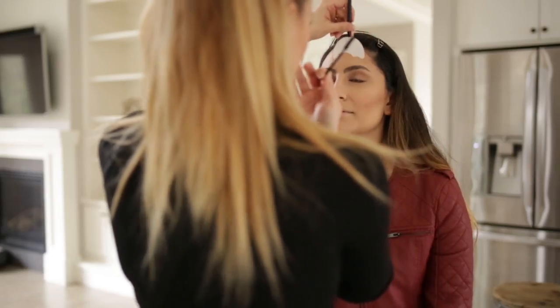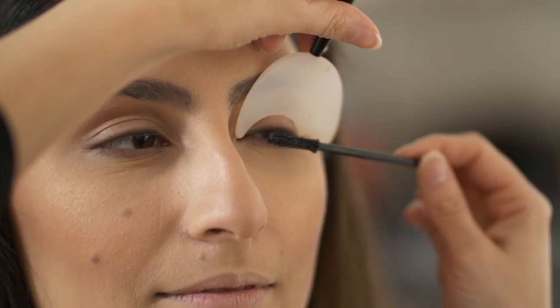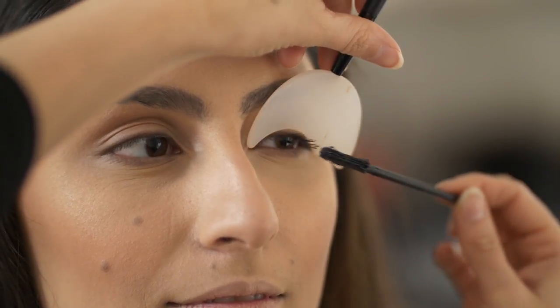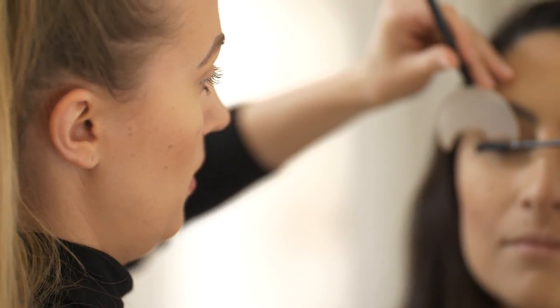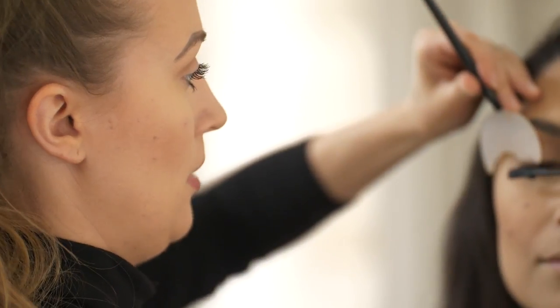Open your eye, look at my nose, and you can blink as much as you need to. They make these for beginners. Yeah, but I don't know how anybody can put a bunch of mascara on someone and not get it all over their lids. I don't care how good you are. So I don't know, it just helps me make sure.